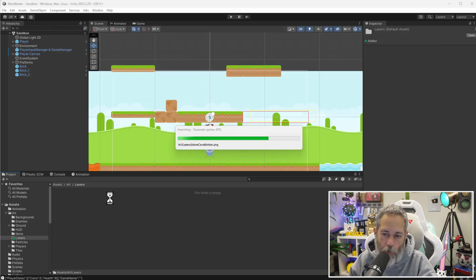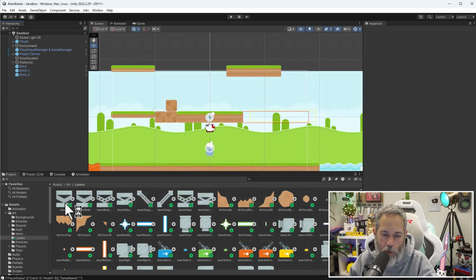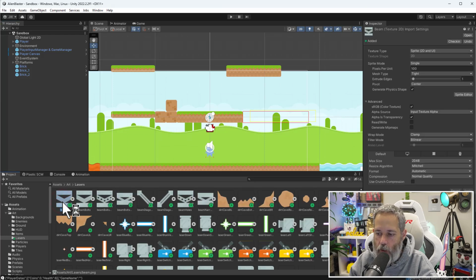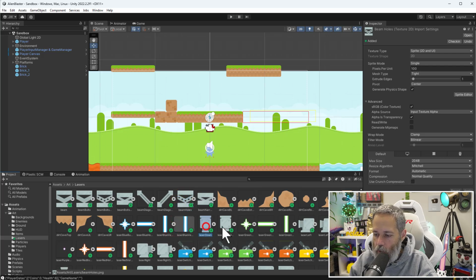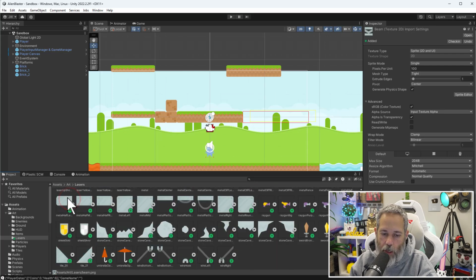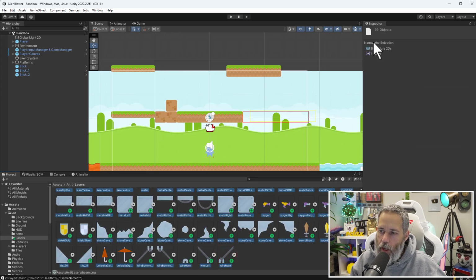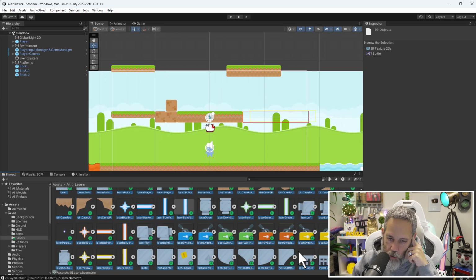So here I should get my lasers all importing. So it's going to be lasers and beams and other things. I need to make sure that I set the pixels per unit here. You can take a look at these and see that these are actually set to 70 by 70 on all of these textures. So what I want to do is select the first one, go down to the last one, hold shift and hit select, and I can see that, oh, one sprite is selected. So I need to go find the one entry that's not correct.